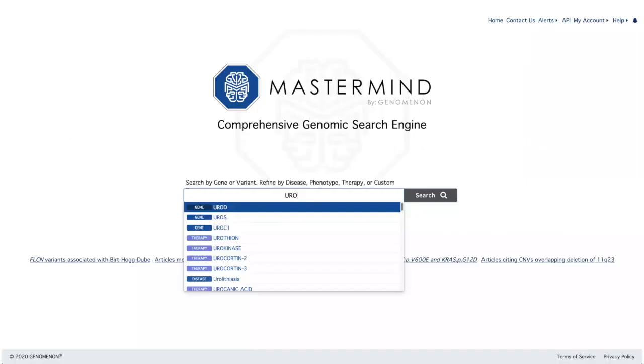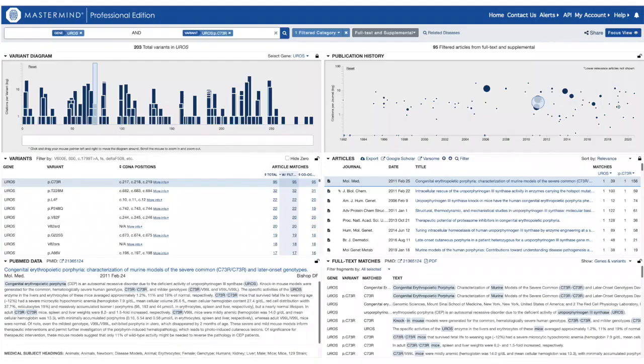Mastermind has an intuitive search interface that allows users to take advantage of that genomic language processing used to index these references for their own search. Similarly, our philosophy is to show our work, and you see that reflected here, particularly in the lower section where we're actually displaying snippets of context where relevant information pertinent to your search is displayed in Mastermind to guide you in your decision-making process.